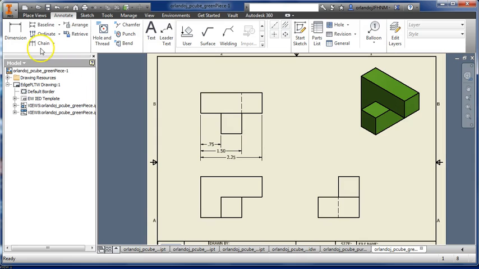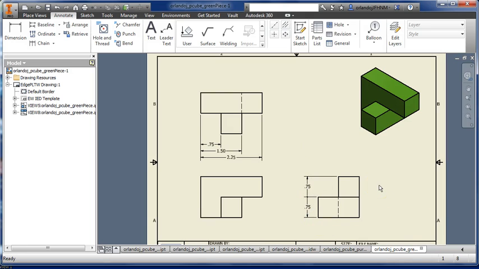Okay. I don't have enough features to really use chain dimensioning, but let's use chain dimensioning really quick just to show another option like we had baseline. And I'll come over here and do the height. So I'll go from here to here to here. And instead of baseline dimensioning, it'll be in a chain format. I'm going to right click to say continue. I've made all my selections. Now I can move to where I want them to go, left click to place them, and right click and say create if you're happy with what you see. So notice there it created chain dimensioning for the lengths that I just picked.